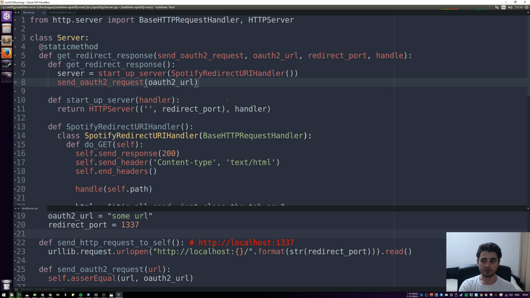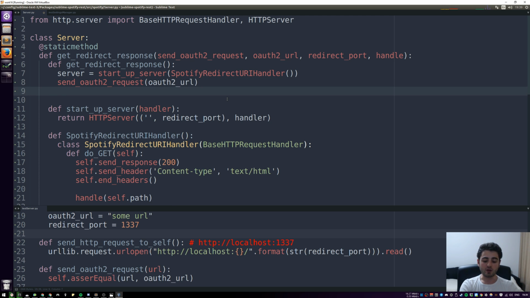That's all. The next thing that we will do is we're going to block the current thread until Spotify responds, because it might take some time, and we pass it in, the server over here, and we don't have that function yet.